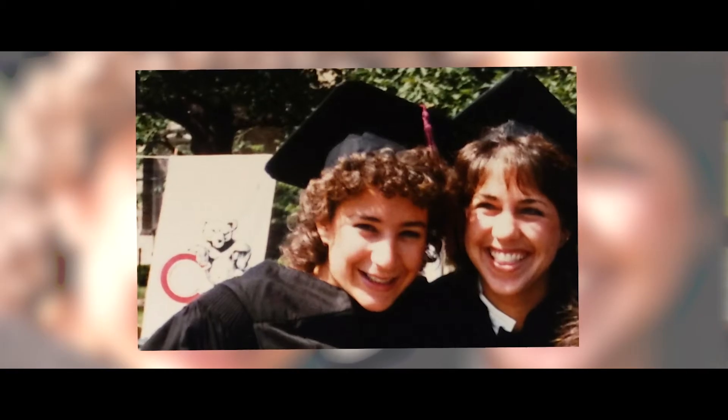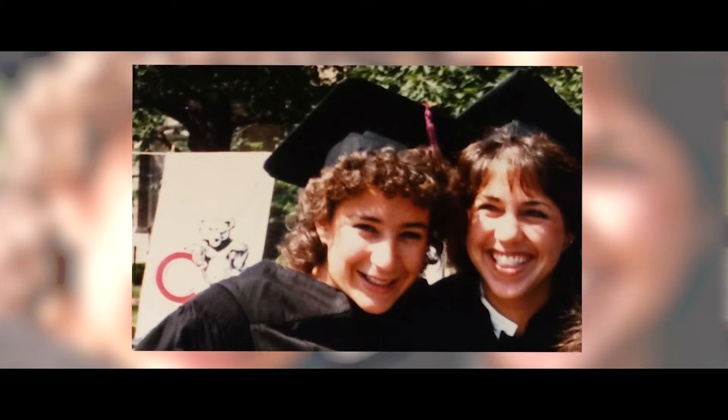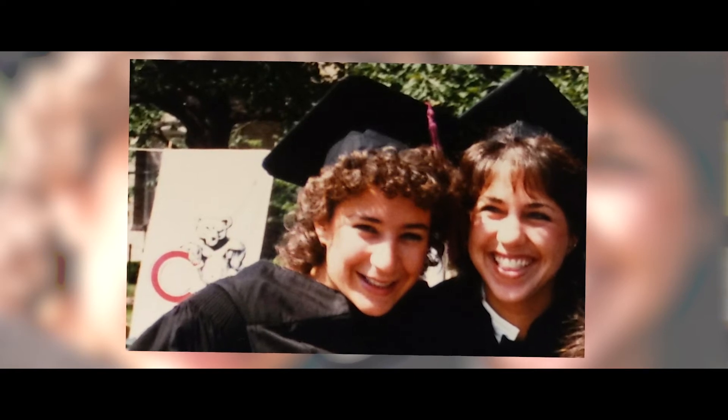I think that because melanoma is so prevalent, probably everyone knows someone with melanoma. My best friend from college — her mom passed away from melanoma just a couple of years ago. It was an innocuous lesion on her leg, nobody thought too much of it, and it grew quickly and she passed away within a couple of years.